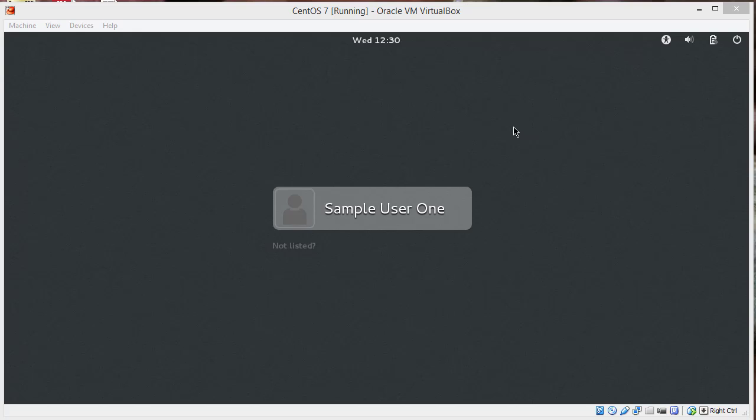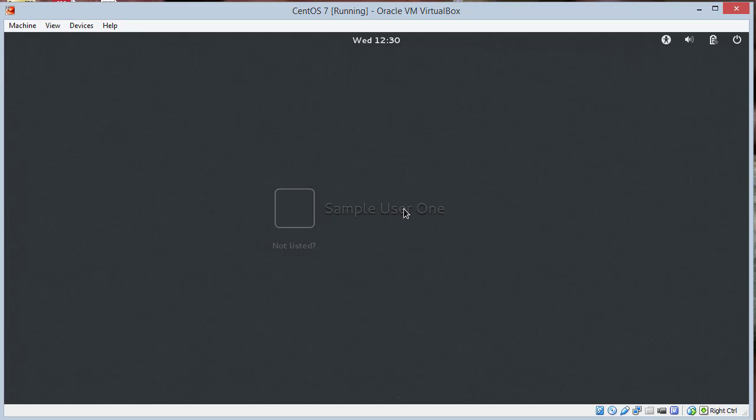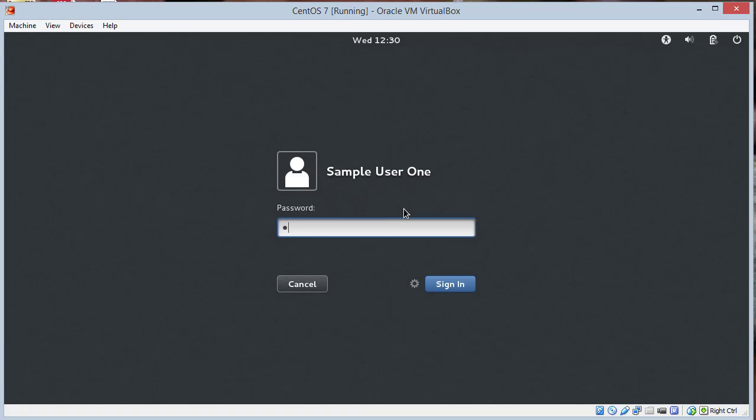This video covers Project 2-4 and Project 2-5. It tells me to log into Terminal 2 as root. For this video, I'm going to log into the graphical interface. You may use your Control-Alt-F2 key as described in the lab, but I will go into User 1 with the password of secret.